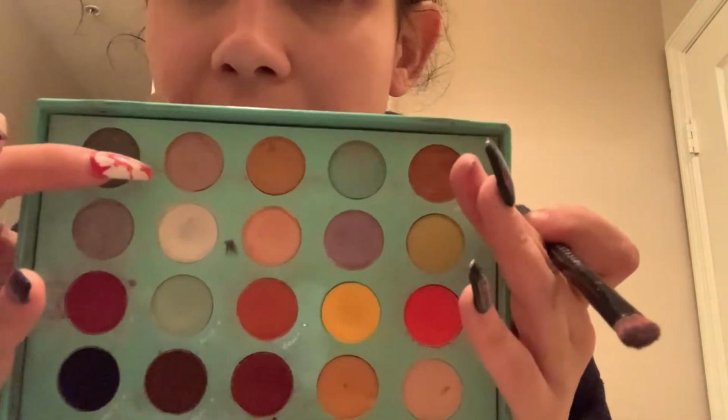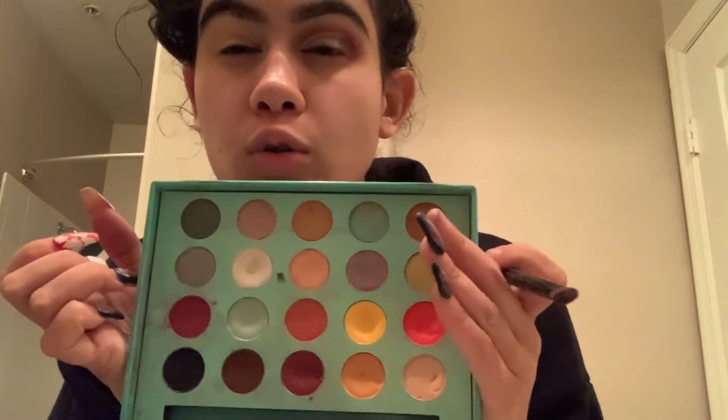I'm just going to go with my Daisy Marquez x BH Cosmetics palette, probably one of my favorites, and I'm just going to take Lust, this very light shimmery rose gold shade, and I'm just gonna place it where we just did our cut crease. I really hope this is rose gold and I'm not fooling myself.